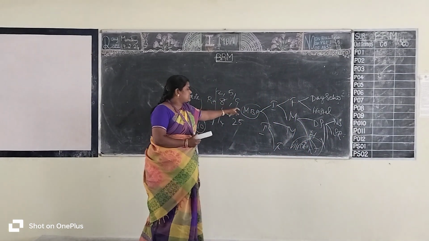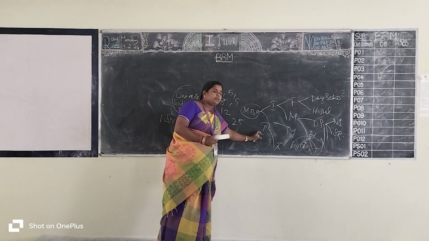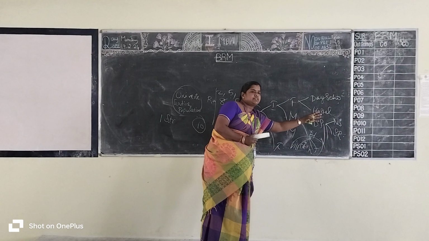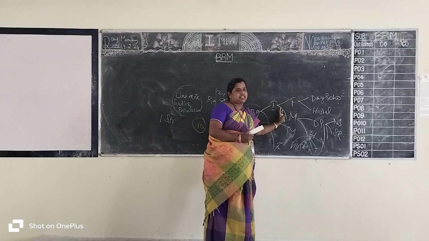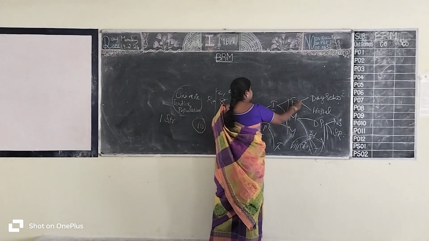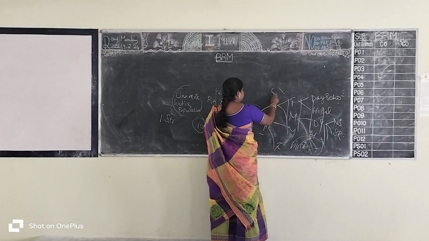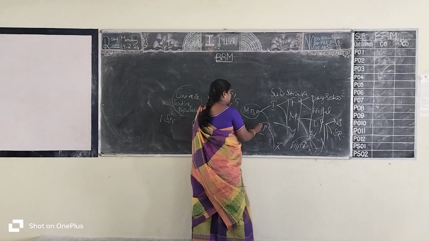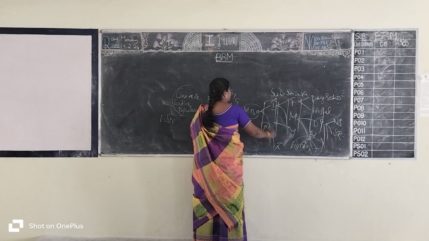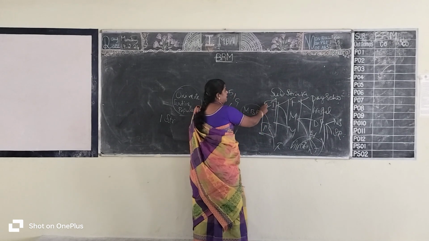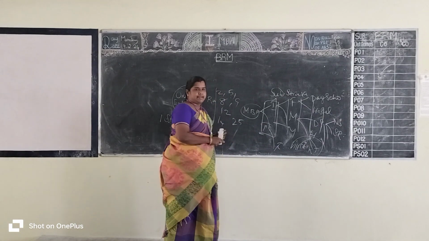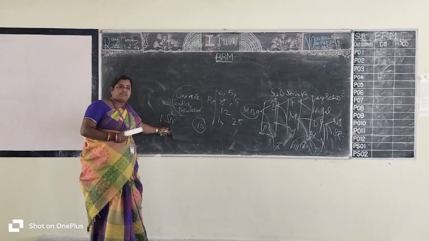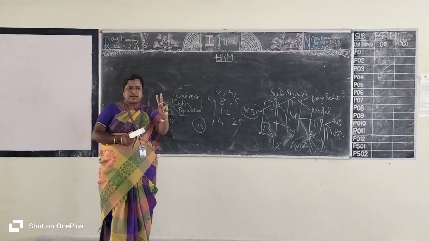So homogeneous data is divided into heterogeneous. In each heterogeneous data you can have substrata. So these are all called substrata. One particular strata, this is a main strata, will have plenty of substrata. So selecting from that perspective is called stratified, and there are 2 types of stratified. What are they?